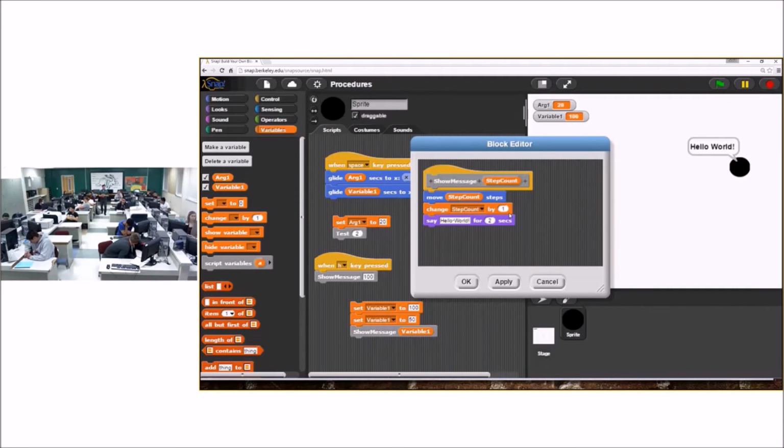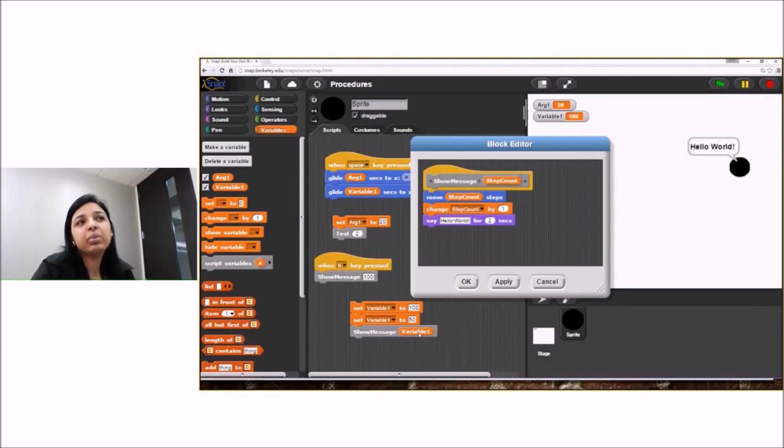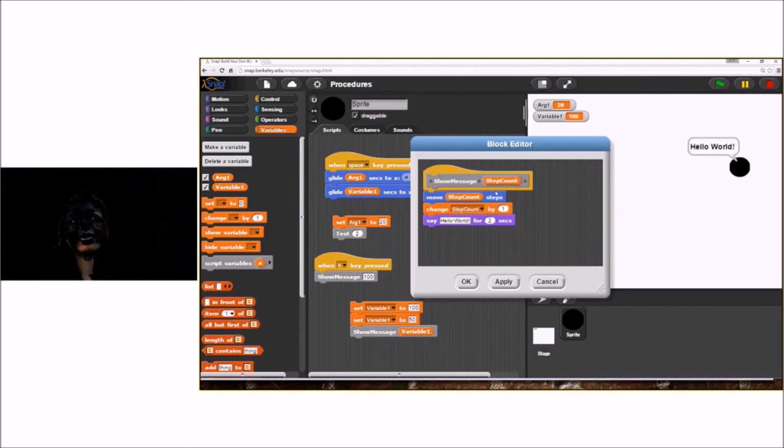Yes. Because this variable 1's context is outside. When variable 1 came inside, it became the argument step count, and then it moved the steps, it changed the value of the step count, which is an argument, not a variable. So when the value of the argument was changed, it did not impact our variable. Our variable remained the same. Our variable was just passing the value. That's all it was doing, right?